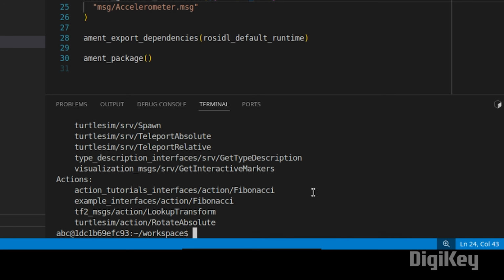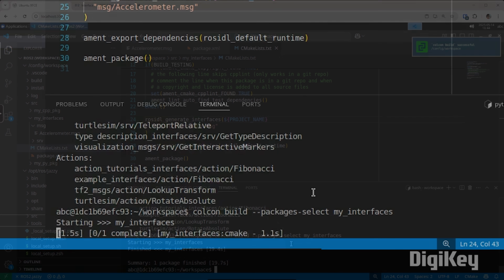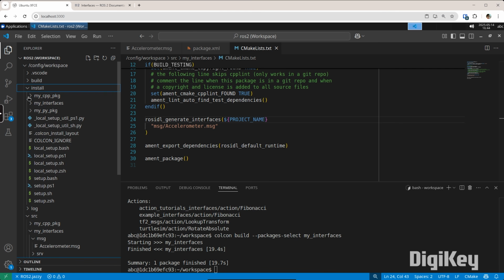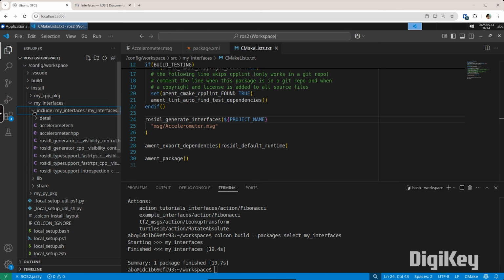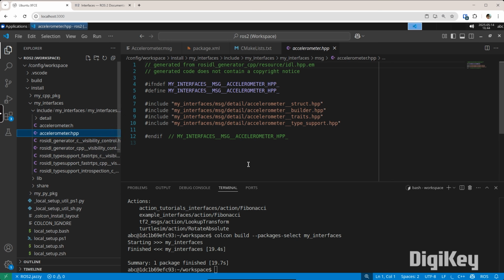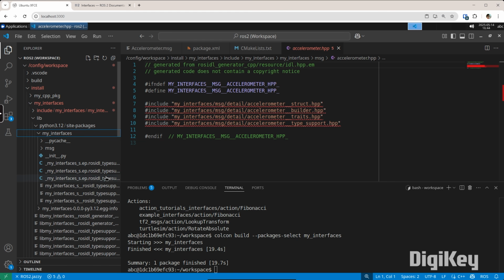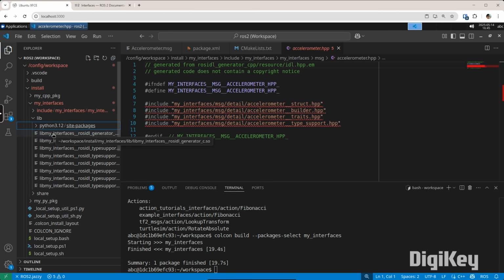Down in our terminal, let's build the package. So we will call colcon build, as we've done before, --packages-select, and then give it the name of the package, my_interfaces. Let that run for just a moment. With any luck, you should not see any errors. Click that pop-up to make it go away. If you go to your workspace, go to install, go to my_interfaces. If you go into include, you can see the generated header files here. And if you go into lib, python3.12, site-packages, my_interfaces, you should see the generated Python packages. And if you get out of that Python library, you can see the .so files. These are the shared objects used by C++ when everything gets compiled and linked.